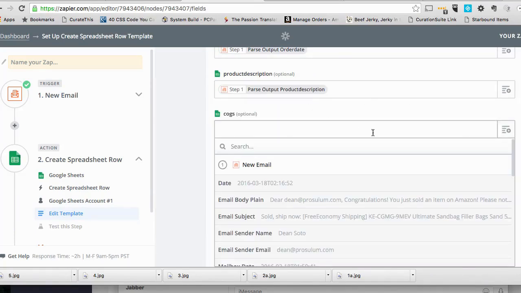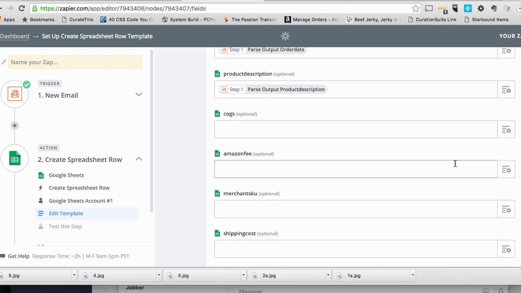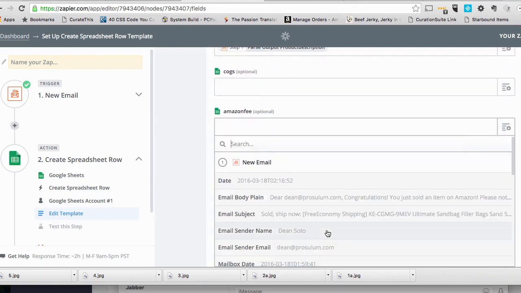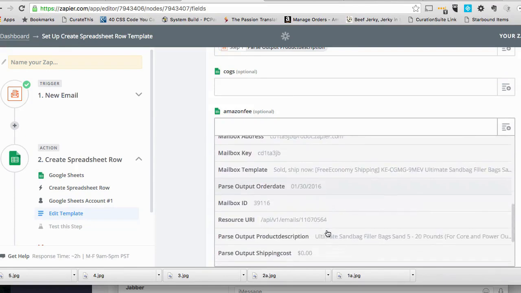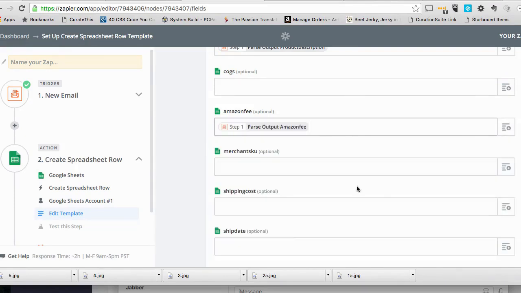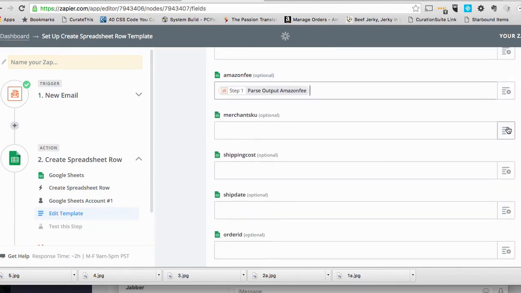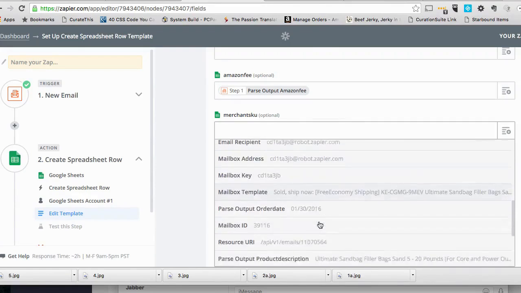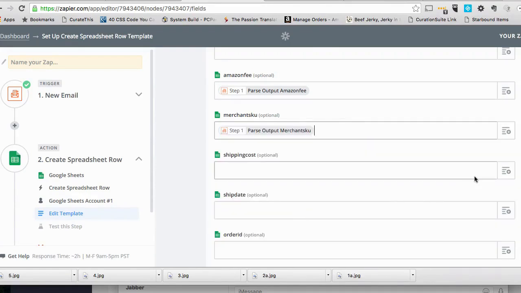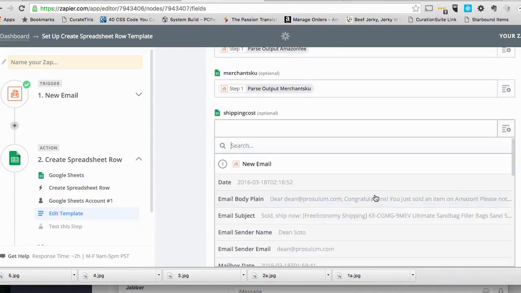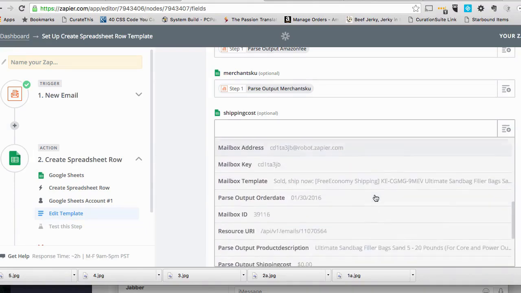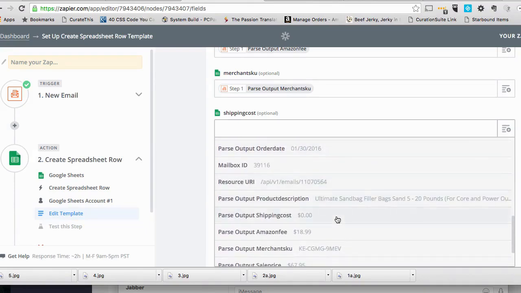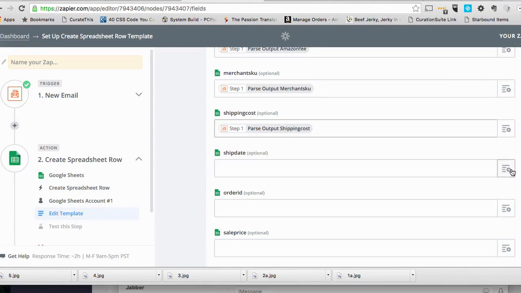Nothing in COGS, because that's COGS. We're going to manually input that. Amazon fee, parse output Amazon fee. Remember, we created those parse areas. Merchant SKU, parse output merchant SKU, and so on and so forth. Shipping cost. Okay, that one's 0. Ship date.